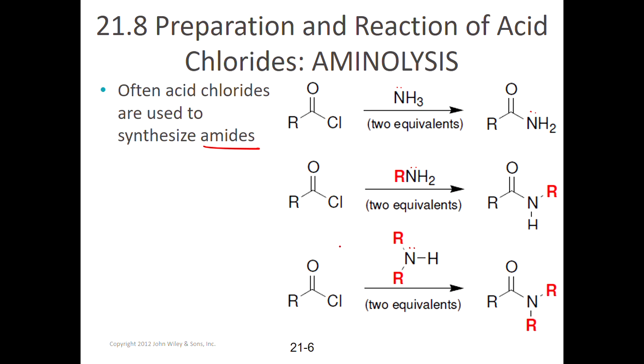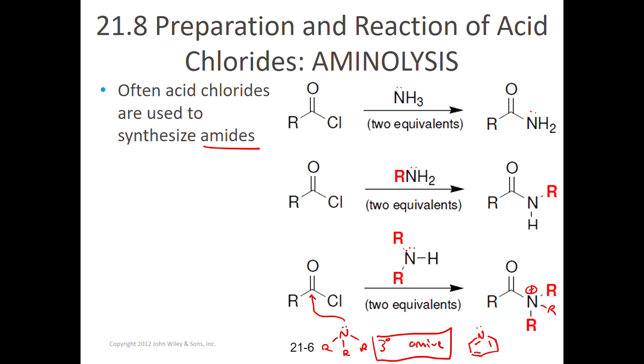Right? Because if I use a tertiary amine, it would have 3 R groups. And if that attacks and forms a new bond to the carbon with 3 R groups, it can never lose a proton in order to balance its formal charge, and so it'll always be somewhat unstable. So tertiary amines and other amines like pyridine that don't have any protons on the nitrogen aren't really good nucleophiles, so we wouldn't be able to have them attack here. They would just get pushed back out as a leaving group.